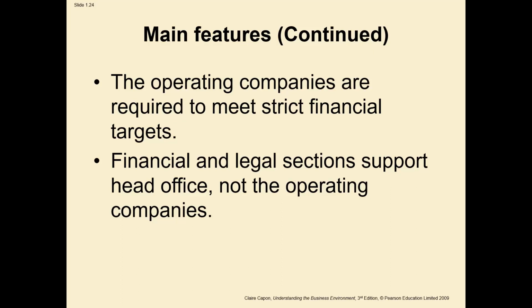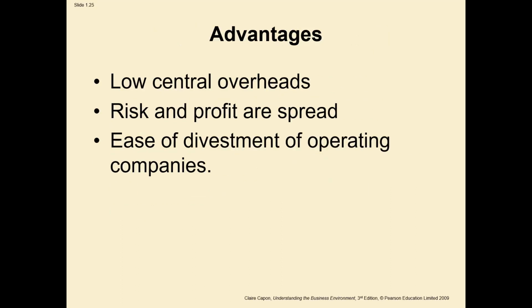So, as I said, the key rules across the organisation sit on high with the holding company, and then you have the operational segments of each company. Generally, as long as they're meeting targets or performance, the head office doesn't get involved in the day-to-day running of the organisations. Advantages: low central overheads, because you're very slimmed down, a small section there. Risk and profits are spread throughout the organisation. It's an easy investment to operate. If one company isn't performing, you could quite easily sell it off, or shut it down or liquidate it, and it wouldn't have an impact on the rest of the group.